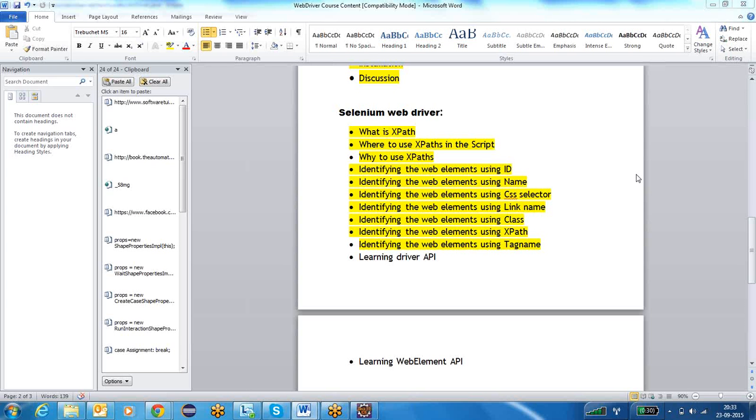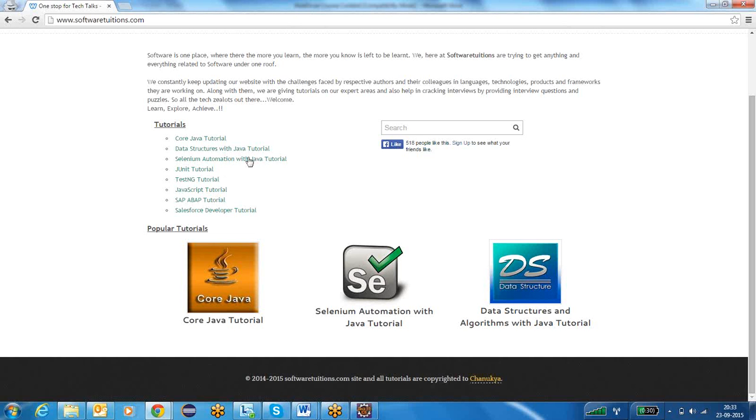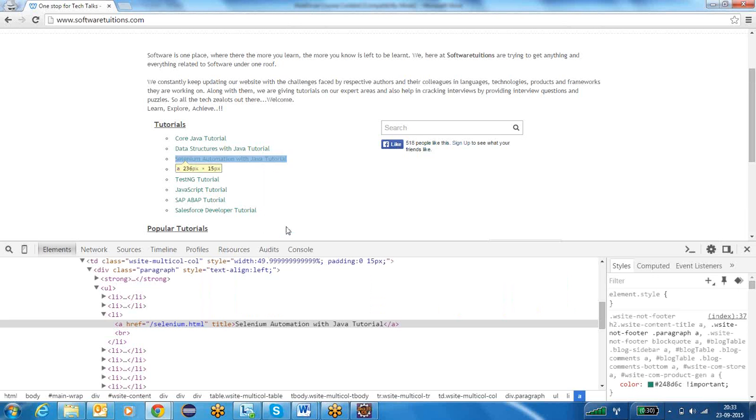Few people will ask these questions. They will give you a page, like this, and they will ask you to inspect this element and write an identification logic for it. After inspecting, you will look at it. Okay, there is no id, there is no name.